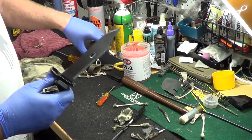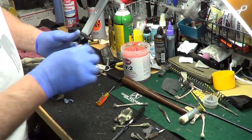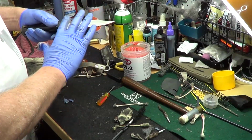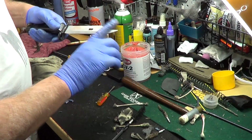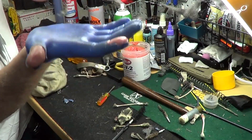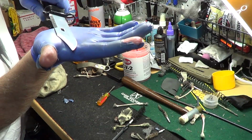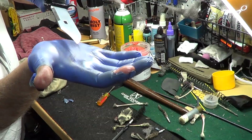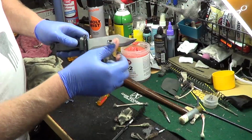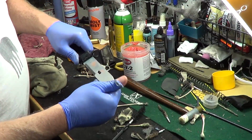This is a bayonet. Doesn't look like it's rusted. Looks pretty good. When I'm cleaning knives, I always just kind of rub them like that. People are like, you're going to cut yourself. I'm going against the blade, people. I can't cut myself as long as I keep this that way. I only cut myself if I go that way. So when I'm rubbing this, I'm rubbing down onto the blade there. On this side, obviously, I got to go the other way and rub down on.